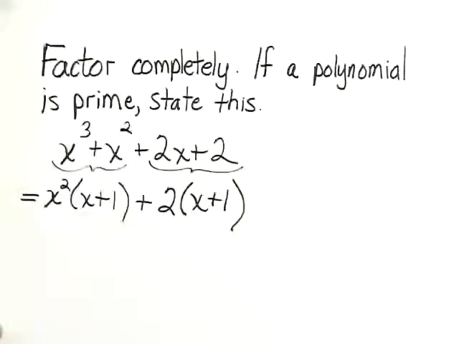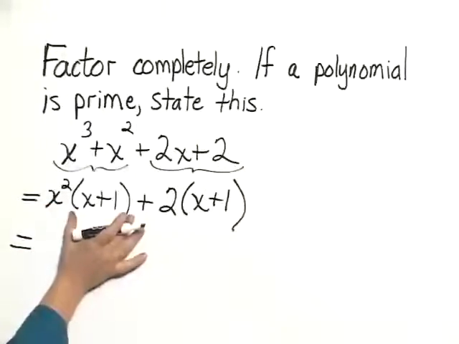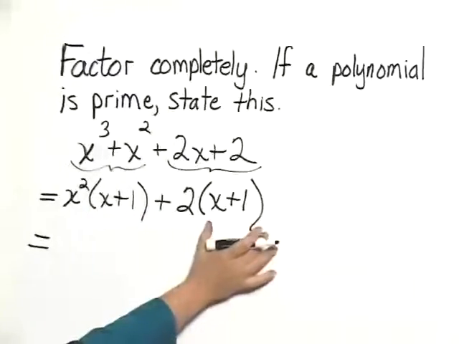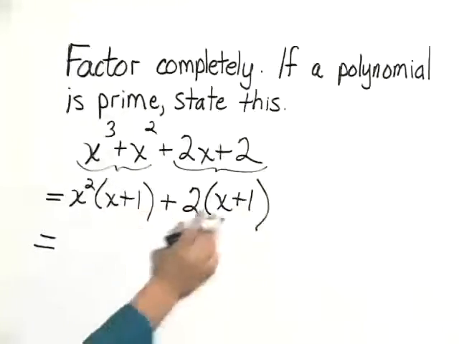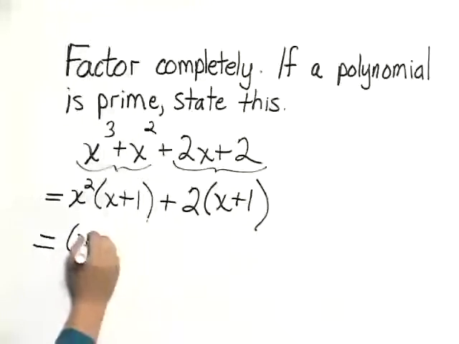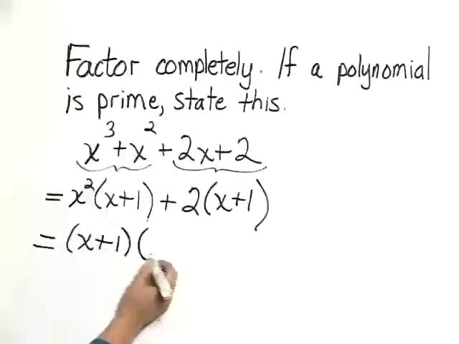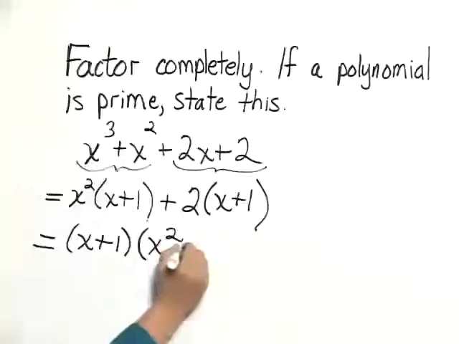And those are equal. When we have a binomial that is a factor here and a factor here, and notice it's the same binomial, we can now factor that binomial out and treat it as a common factor. We factor the binomial and write it as x plus 1, parenthesis, and then we write the x squared plus the 2.